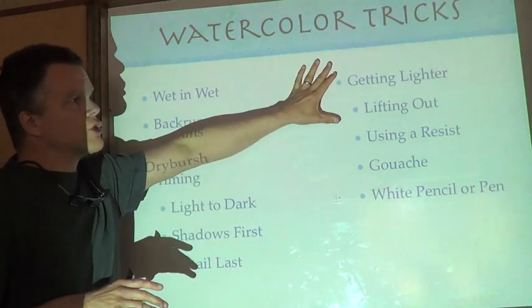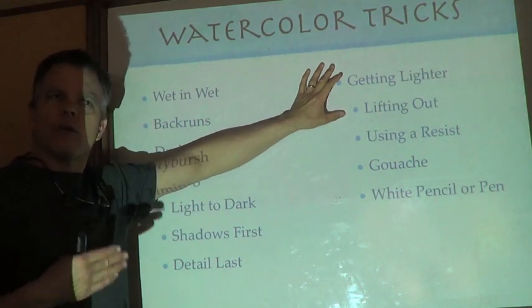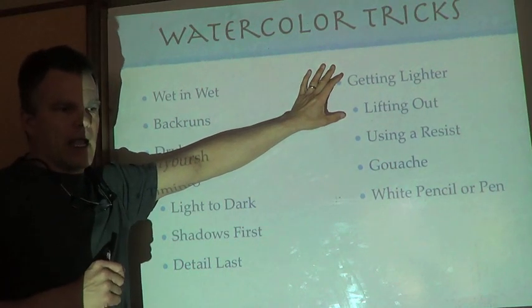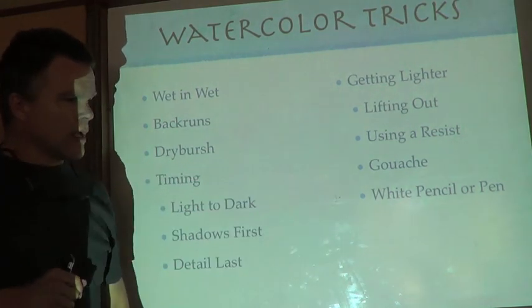And then, generally speaking, it's difficult to get things lighter on your watercolor. It can always go darker by adding more paint. But when you want to go lighter, how do you do that? What does that look like? And so we will take a look at a bag of tricks for that.